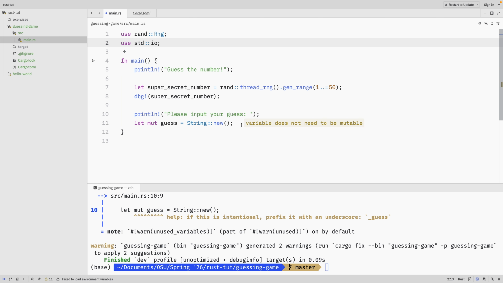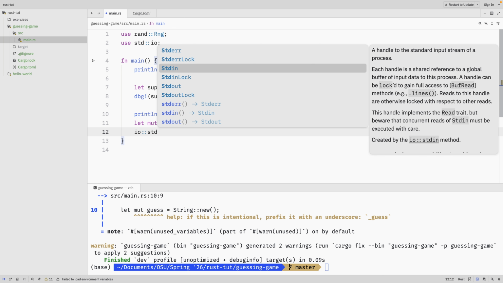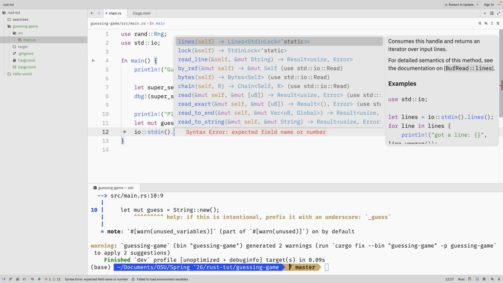So in order to read the next line from our standard in, we're going to call the io module stdin, and then read_line.